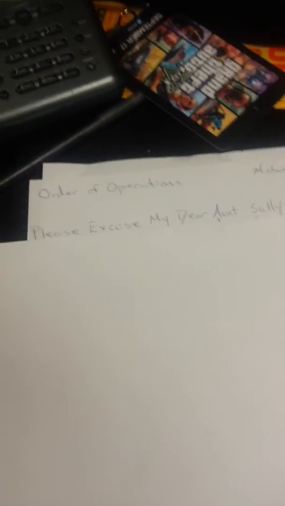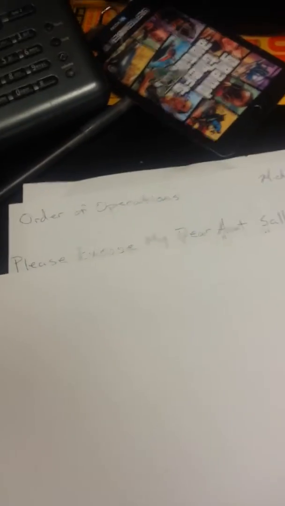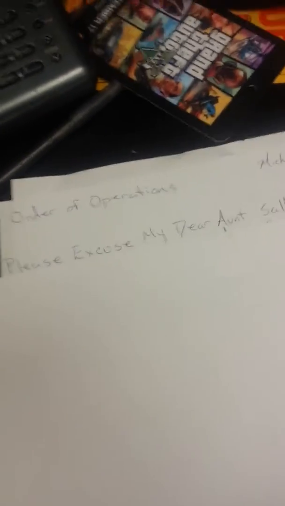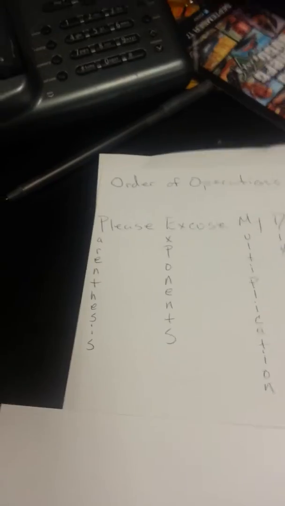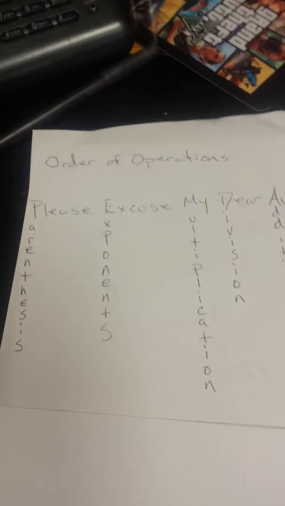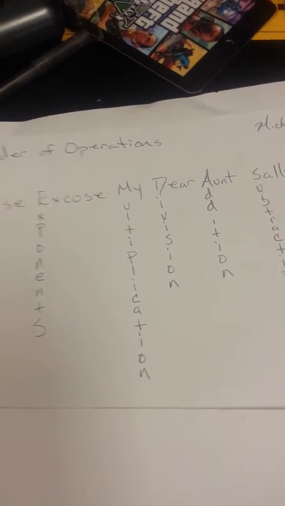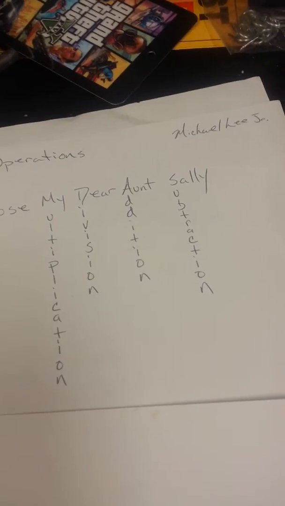Oh yeah. Now with the order of operations, there's a very simple acronym that we use to keep track of how you do the problems. Please Excuse My Dear Aunt Sally was how I learned it. But each of those words actually stands for a different part of the order of operations. The P is for parentheses, which is the first thing that you want to look for in a problem. The E is for exponents. My is for multiplication. Dear is for division. A is for addition, and Sally is for subtraction.